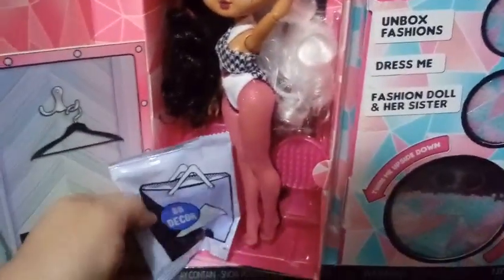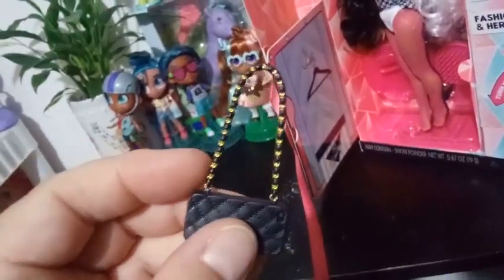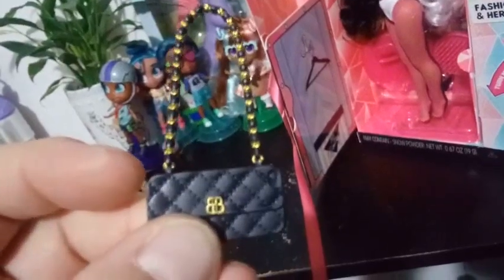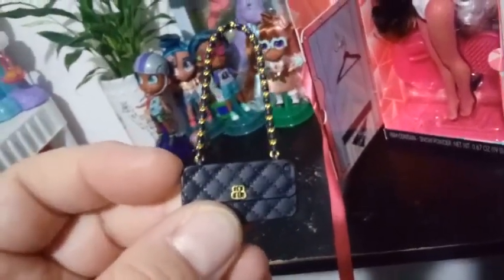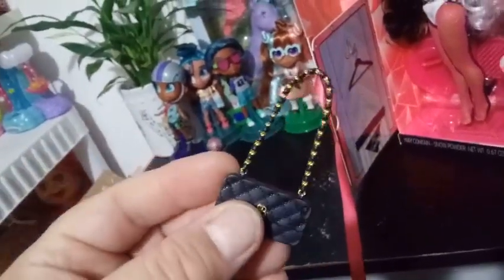We've got this BB decor thing we're going to open up first. I have no idea what's inside here — probably something that's going to be hard to put on. Oh, it's a purse. Very simple purse. It's black, the little buckle on the front says 'BB' — kind of backwards — it's very designer looking. It's painted metallic gold, and then the chain is black with metallic gold going all through it. The opening in the back is probably for a cell phone — it's one of those cell phone type purses.